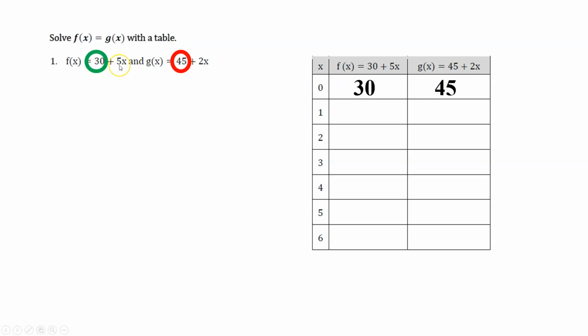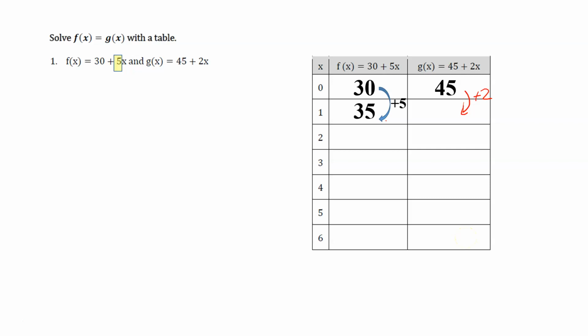All right. What we're going to do here is continually, for the first column, add 5. For this column right here, we're going to continually add 2. So if you could right now, go ahead and, for the first column, add 5, try and fill that in. For the second column, add 2 and try and fill that in. Pause and do so now.